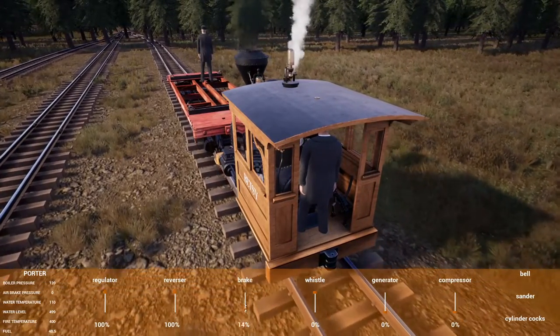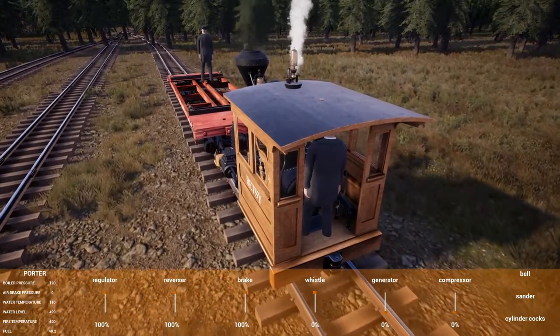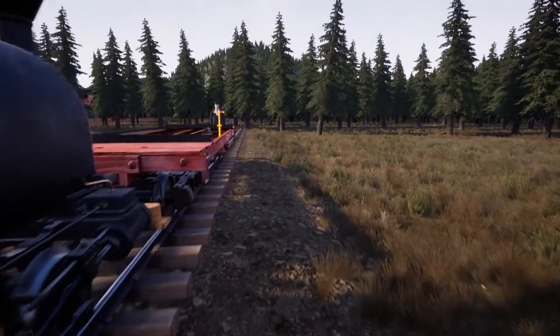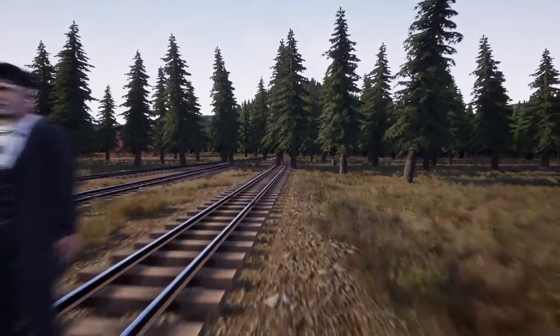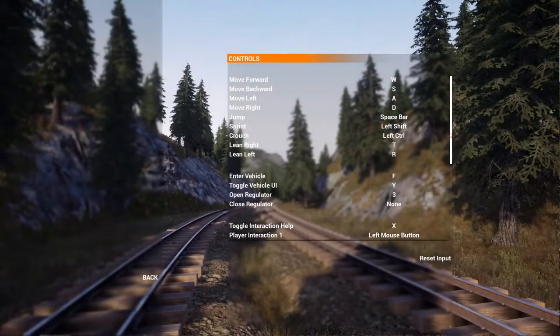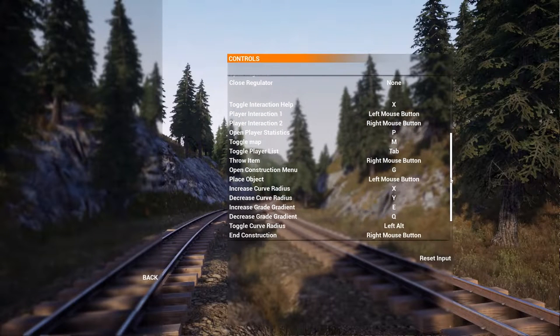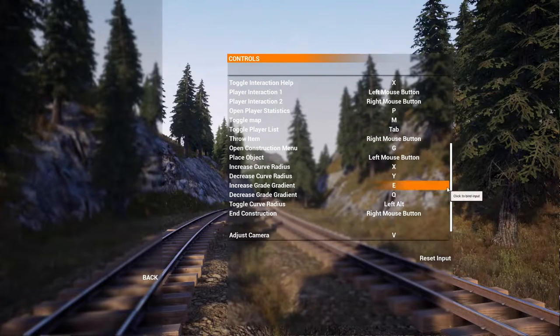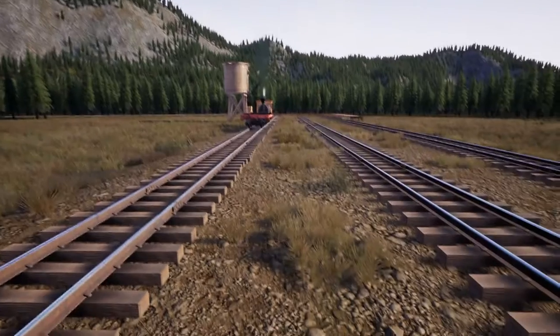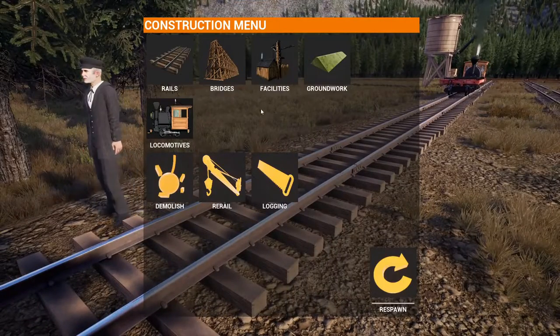There's a tree in the track. You know what? Actually, is this brake on? Yes. Let's go see what we can do about these trees. Throw item. Open construction menu, G. Obviously. Logging.